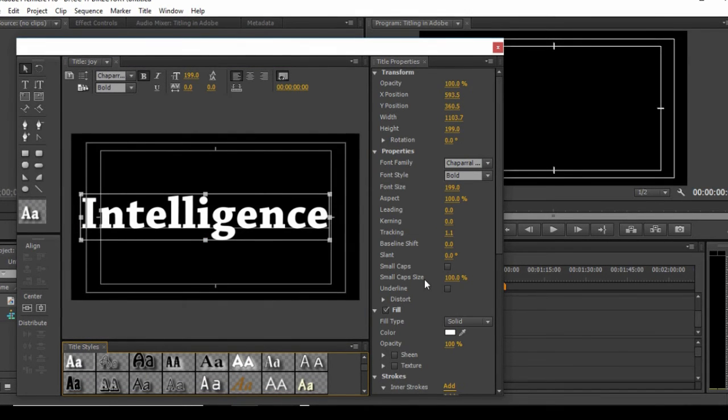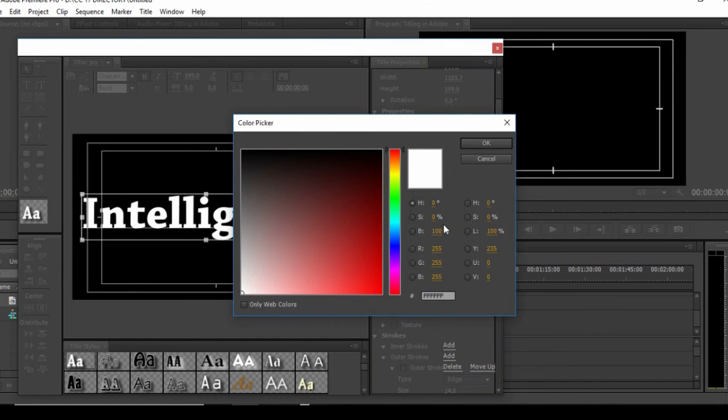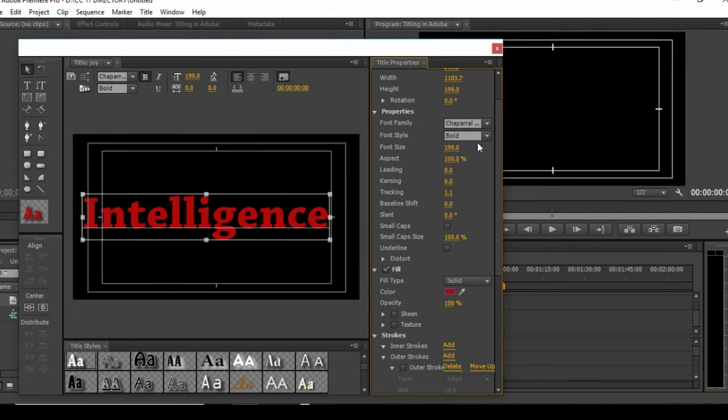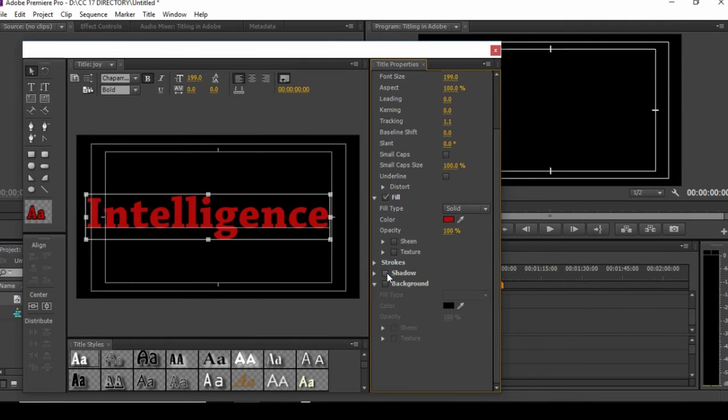Then you can change the color of the text using the fill. When you come to the right hand side here, you can see fill type. This one is white, so when you click on it, it will bring up different colors that you can change it to. When I click any part of it, it will change. Then I'll click OK. Then you see that the text has changed. So you can change your color, you can stroke the text, you can use inner stroke, outer stroke. So this is an example of the still writing style or titling style in Adobe.